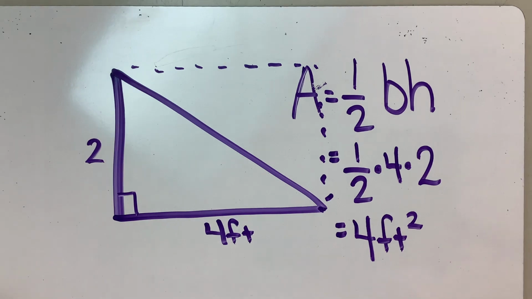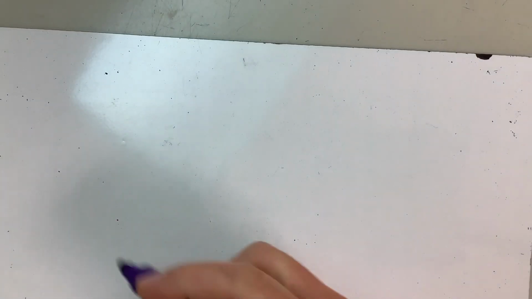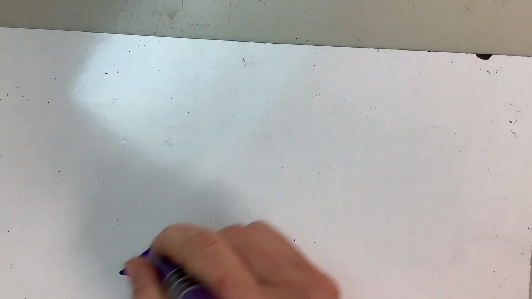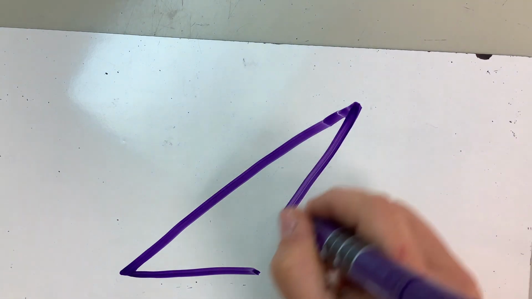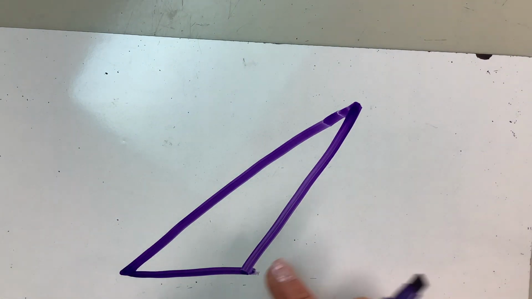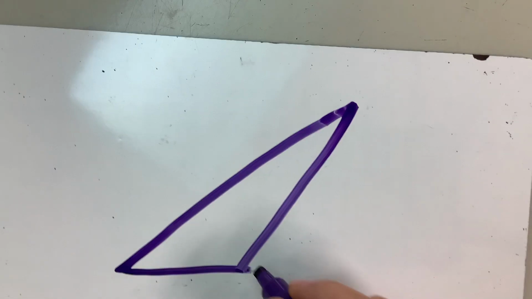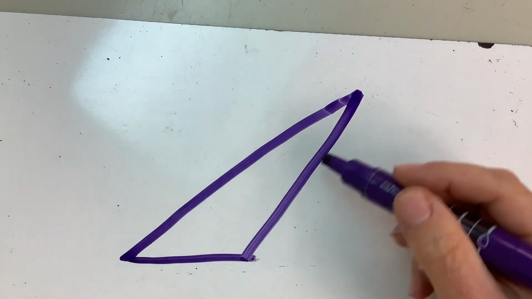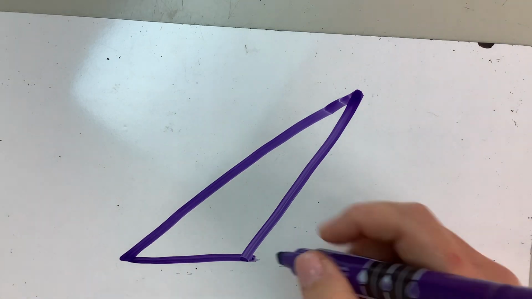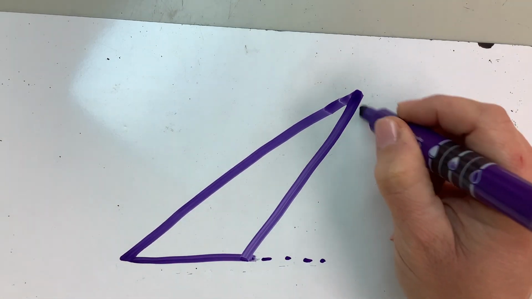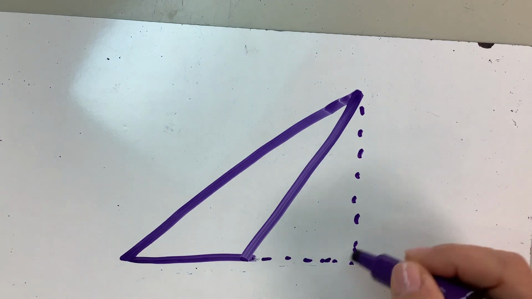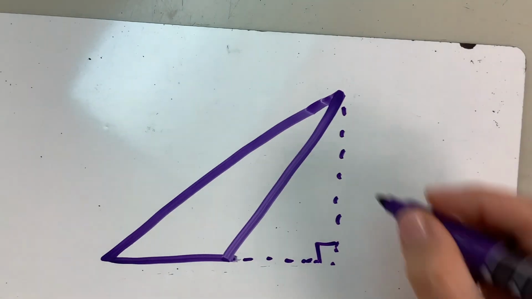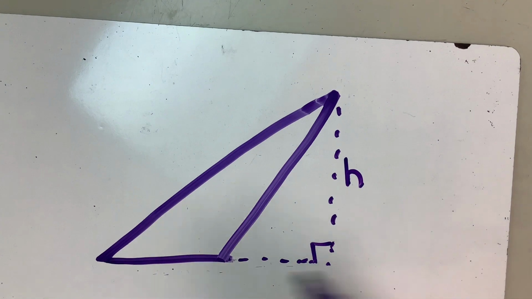Now, most of the students are happy with this kind of triangle, but not all triangles look like that. We also have these kind of triangles. In a triangle such as this, students have to be careful that this is not the height or the base, and this is not a height or a base. It needs to make a 90-degree angle to be considered the height. So this one's going to be our height.